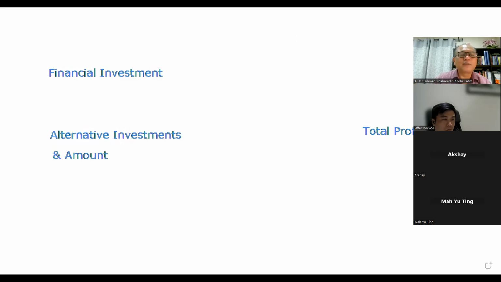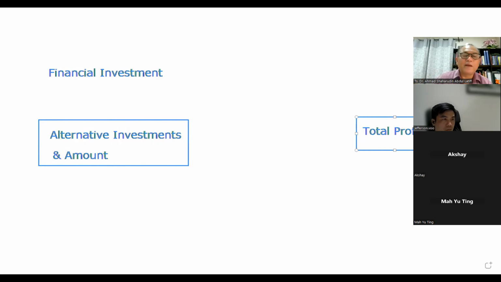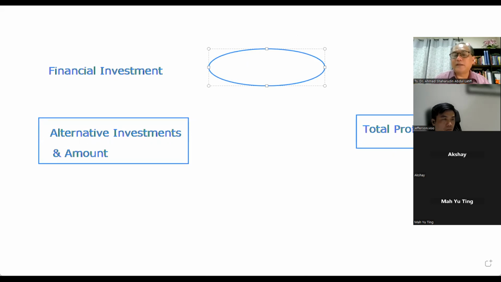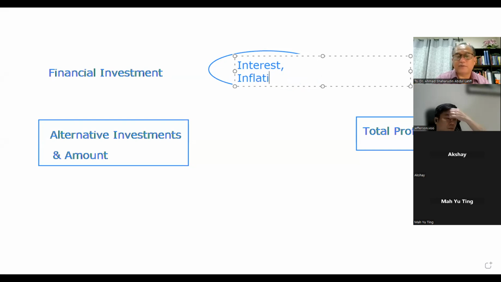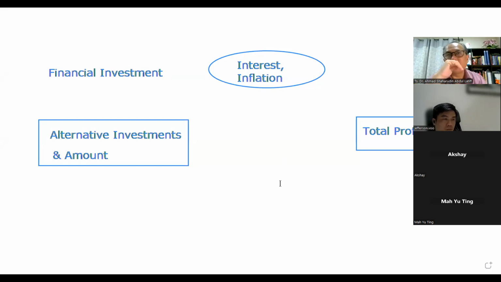This is your decision variables, meaning this is in your control. This is the ultimate result, your dependent variable. But there are factors here that you don't control, for example inflation rate, competition, exchange rate, or interest. You don't control the interest or inflation. The interest is set by the bank. For example, in Malaysia we have the OPR, the overnight policy rate.